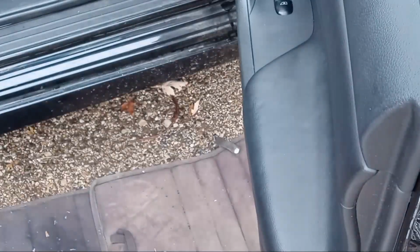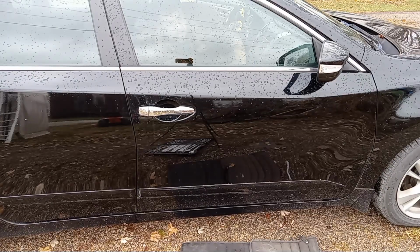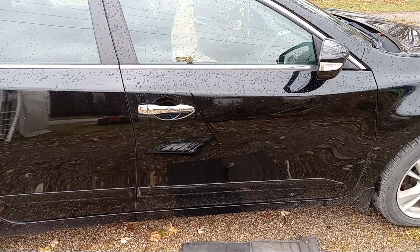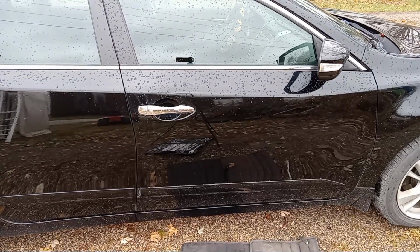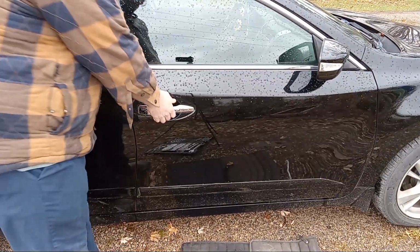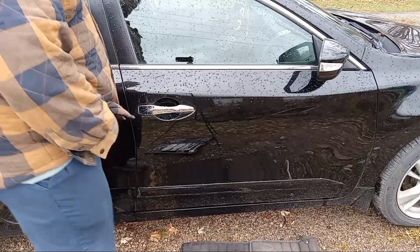Alright. Well, I guess the only thing left to do now is to see if it actually fixed it. See if it's going to work. Or if it's going to break the first time I use it. Well, that didn't go as planned. It didn't open the door. Door's locked.